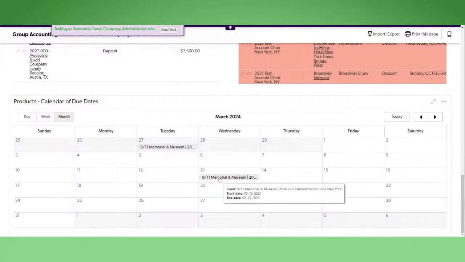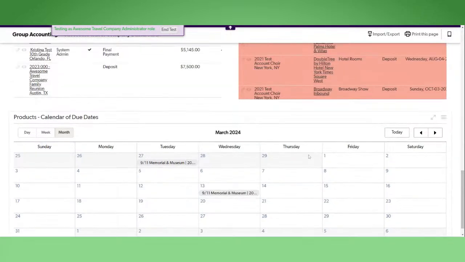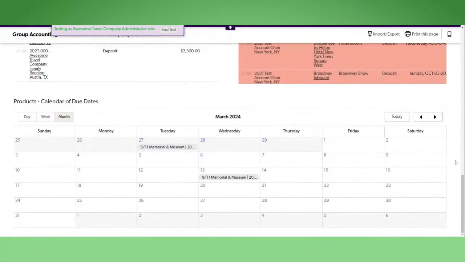And the very nice thing is you can even drag around the date here and change it. So that is something that can be very helpful when you're dealing with things like tasks as well. You can change the date if you didn't get something completed that day. So yes, thank you for that reminder.